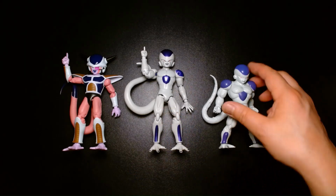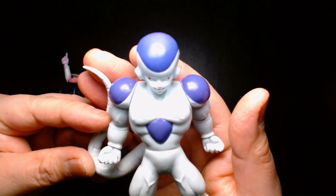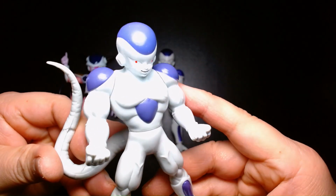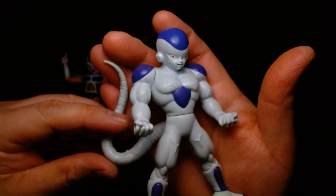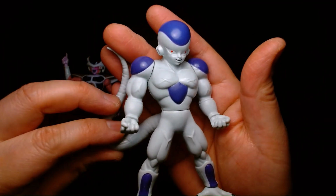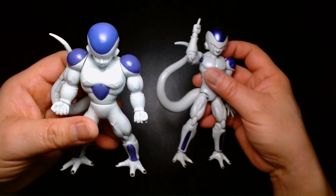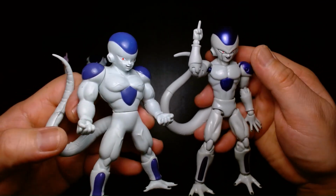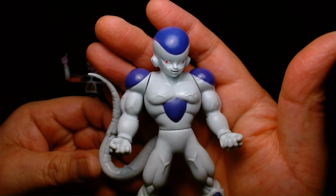And this figure here is a much older figure. I thought it'd be fun to take this out. This is a vintage Dragon Ball Frieza figure from the 1990s. This was originally released in Japan under Bandai, and then later released in the States under Irwin. I wanted to take this out just so we could see the evolution between a classic Frieza figure and a modern one.